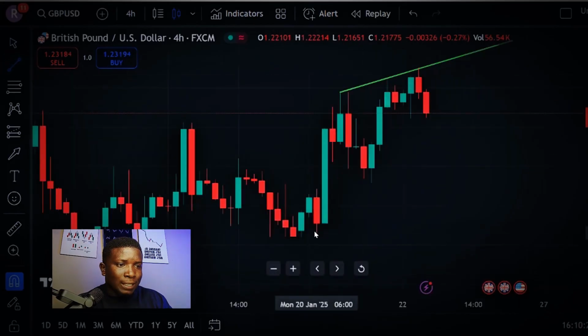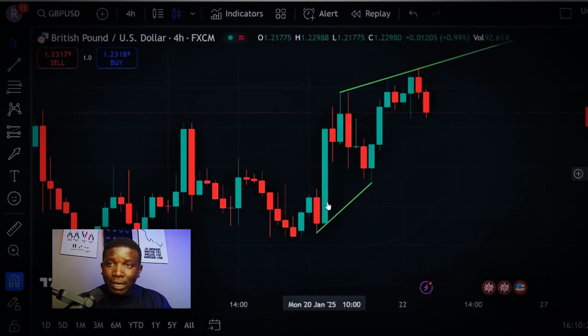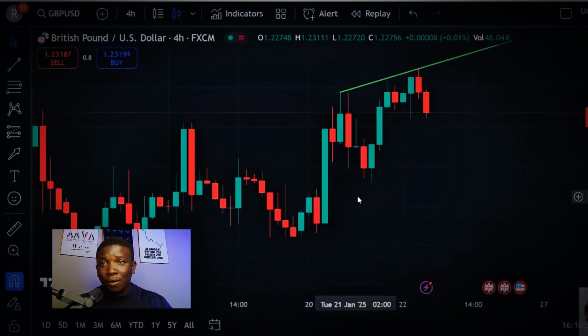Now, if you want to connect this Monday to this Tuesday right here, or to this Tuesday right here, it's going to cross along this bullish candle, all right? But we want it to be perfectly drawn on the week. So we're not going to go for that. So I'm going to take that out basically.